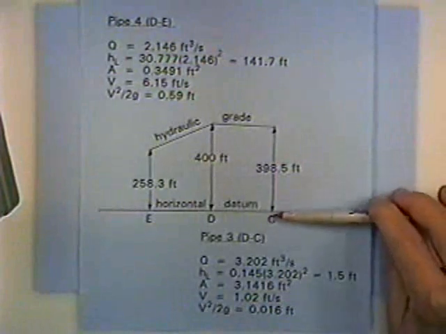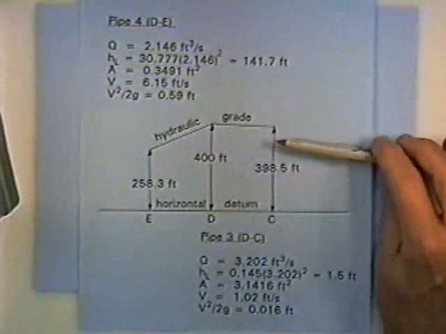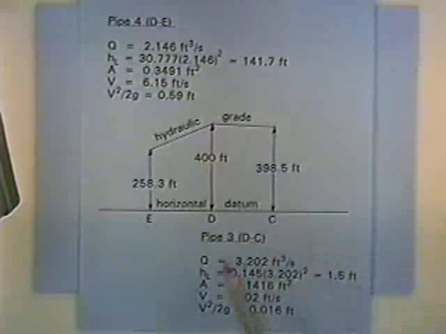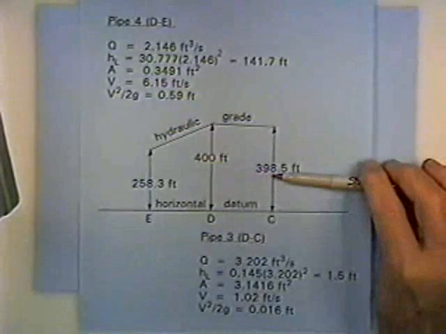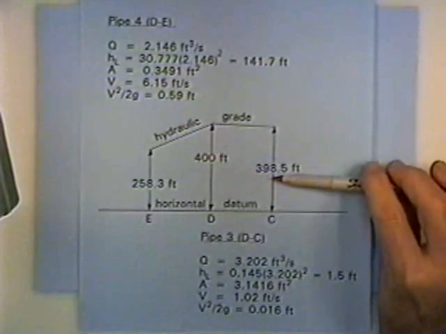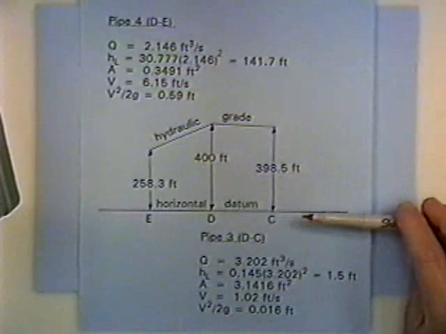And so what I'm showing is just the hydraulic grade, and remember, by definition, the hydraulic grade is the elevation head plus the pressure head. And this is just total head above some datum, and so if you've got the elevation head above some datum, if you subtract the elevation from the hydraulic grade, let's say the datum is mean sea level. That's how maps are usually set up. It could be any other reference.